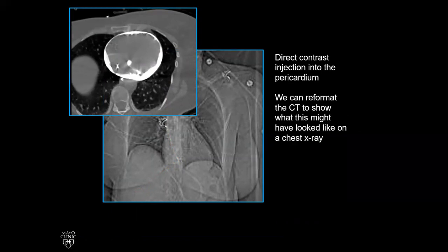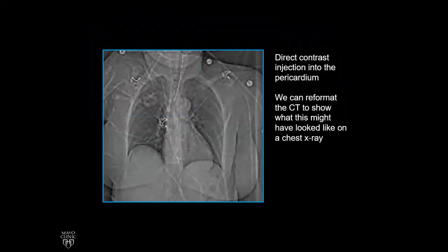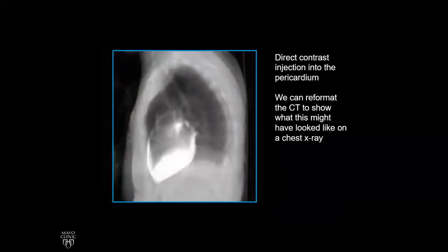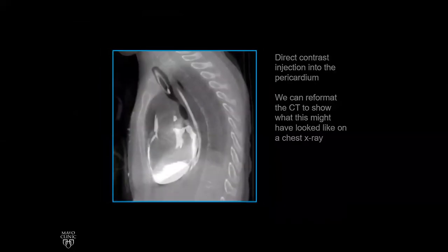Now, we don't have a radiograph. And again, this wasn't her most important issue. Once she got this, she became hypotensive and this had to be taken care of quickly. But for the purpose of this discussion, I'll show you, we can reformat the CT scan to show what a radiograph with the contrast in place might have looked like. When you rapidly fill the pericardial space with fluid, the heart can't compensate. People get hypotensive and unstable. She had to have this emergently evacuated. But if she had been stable enough to have a radiograph, this is what it might have looked like. And this is what the lateral might have looked like.